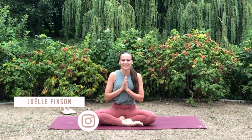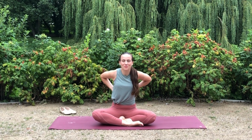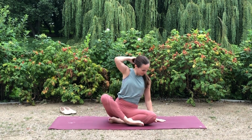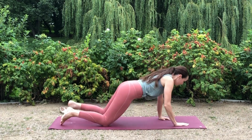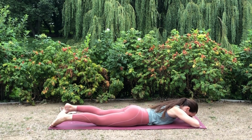Welcome to your morning yoga practice, where today will be especially beneficial for anyone struggling with back pain or tension, or just wanting to open that area up. So we'll get started on our stomachs in crocodile pose. Make a little pillow with your hands, resting the forehead on top.